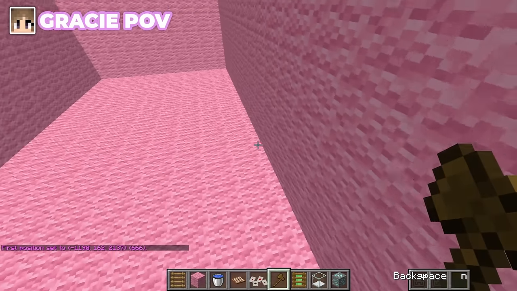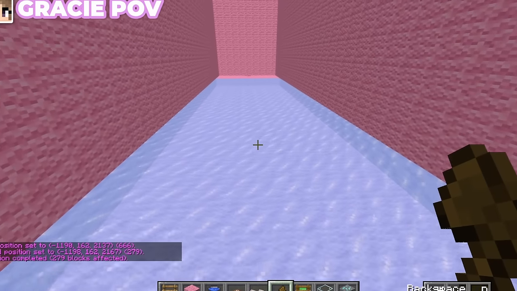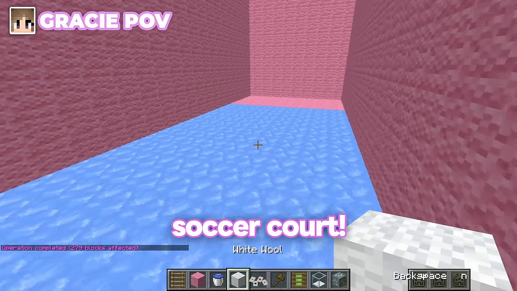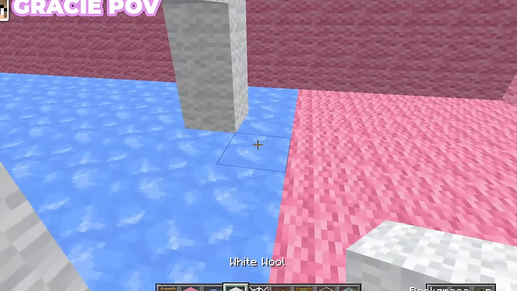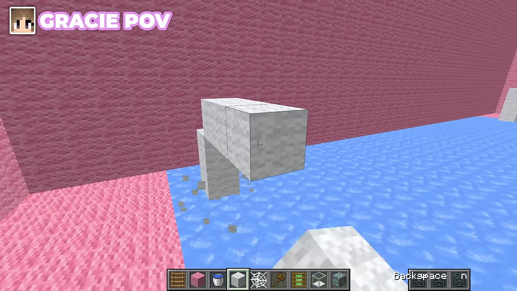Next, I'm gonna play a different game. And this is gonna be super duper fun. And also very slippy. I just made this entire room out of ice. Not only that, but I'm gonna turn it into a soccer court. Let's create the goal right over here like this. I'm gonna do this on each side. But first of all, let's create the net like that. And then here will be the second, like this.